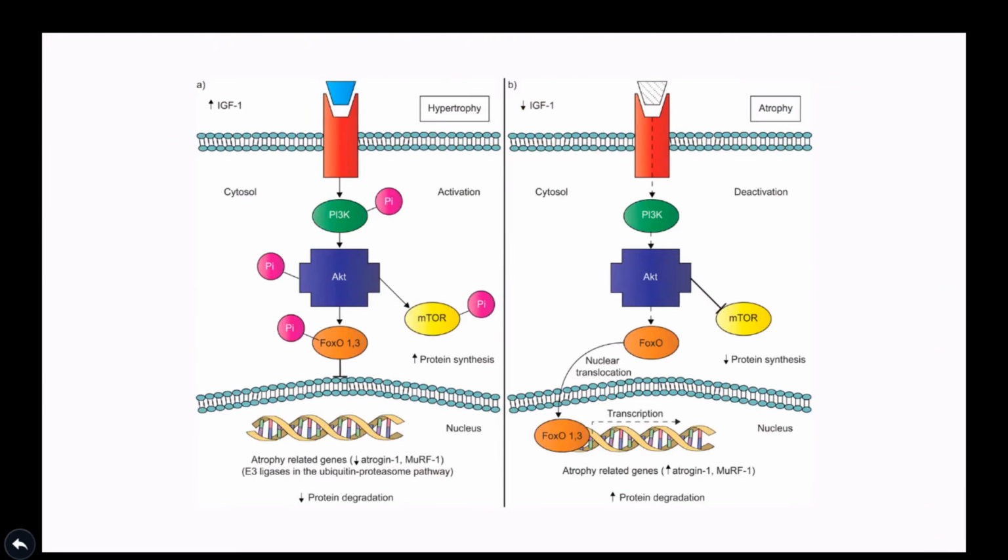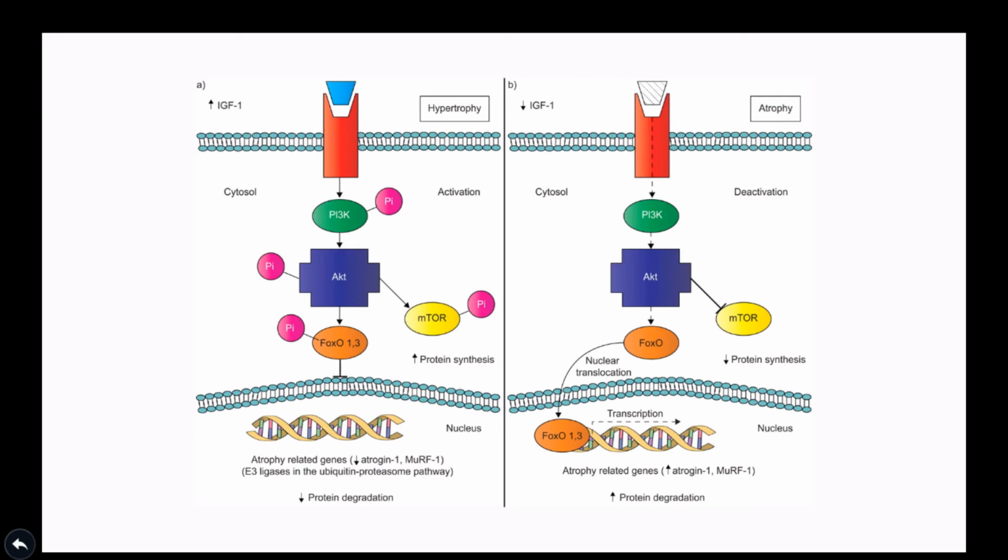But not only does IGF-1 have an impact on that, it also has an impact on degradation. And it does that through the phosphorylation of a particular protein by the name of FOXO. So FOXO is a transcription factor that moves into the nucleus when it's not phosphorylated and then activates particular genes, which would then lead to greater degradation.